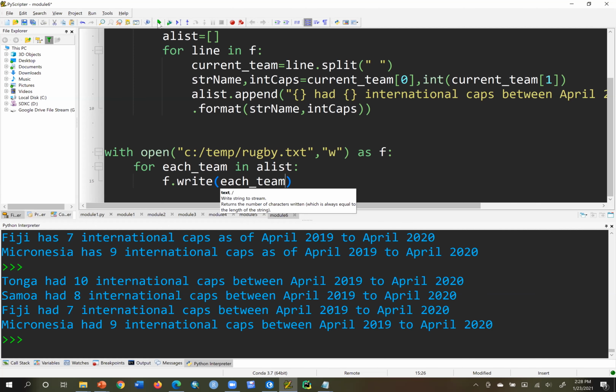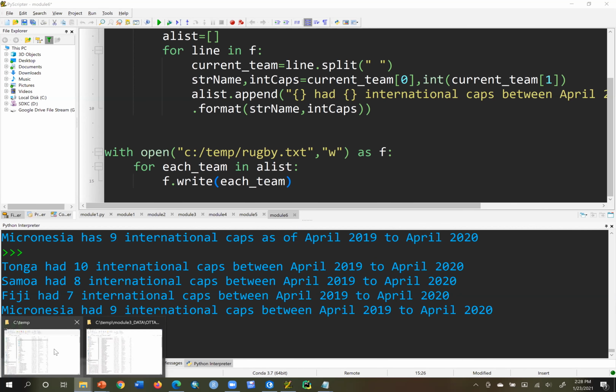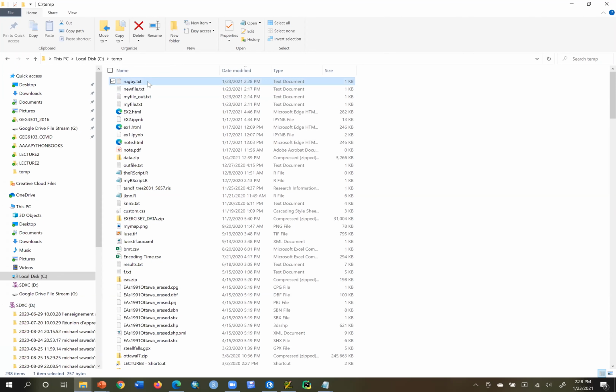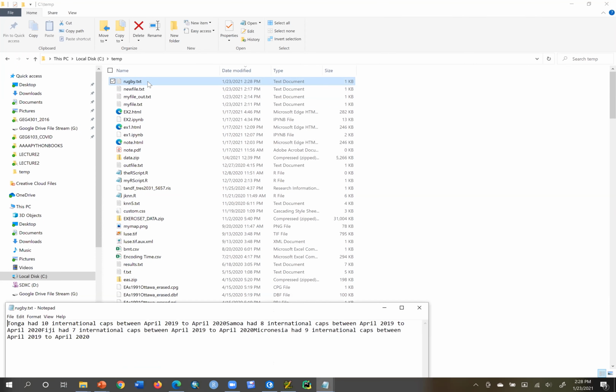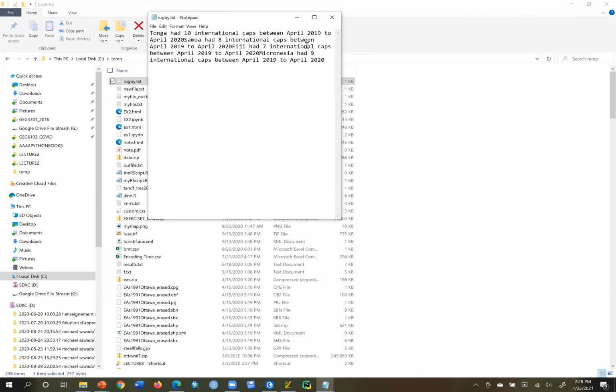So when I run that, it reads it in, it writes out these statements. Now I'll show you what it looks like in temp. There's rugby.txt. Open it up, and everything's on one line. See? They're not separated. I'd have to go in now and manually separate them like that by hitting the enter key. That's kind of a pain.